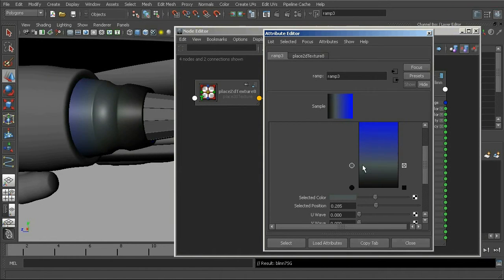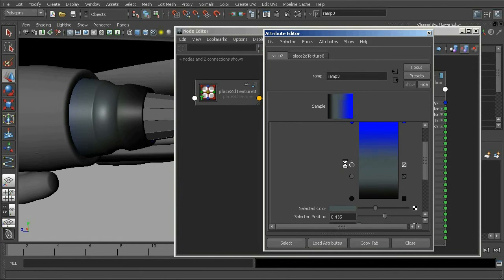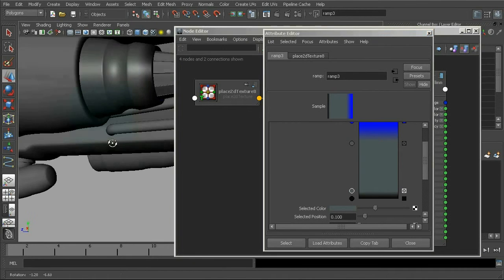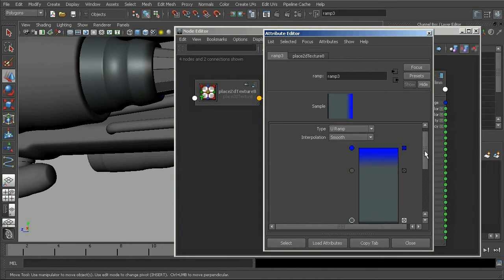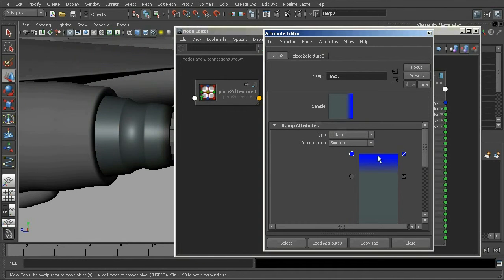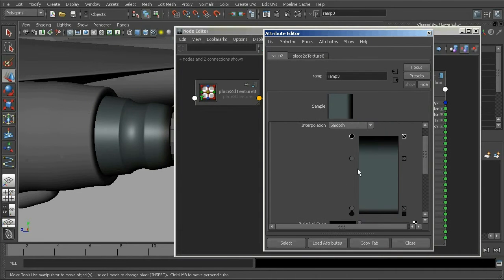Okay, and let's go ahead and pull this down. I'm going to change the interpolation to smooth. I'm going to add another gray in there and kind of push that out. Kind of push that black all the way down there. Okay, and then I'll take this blue and make it black.